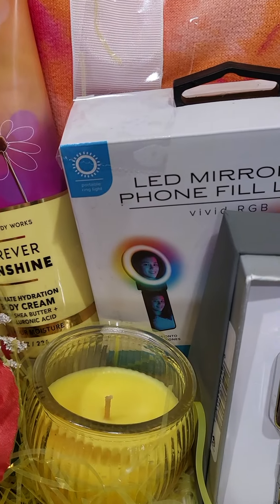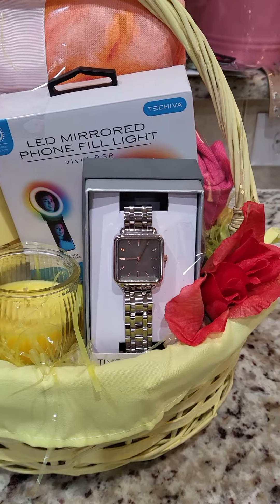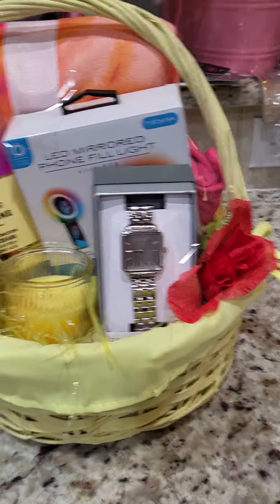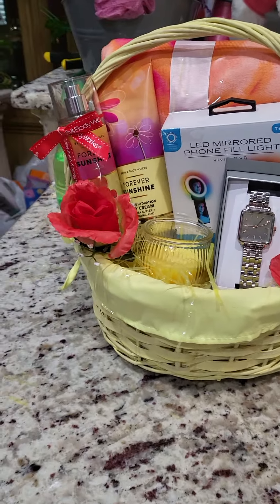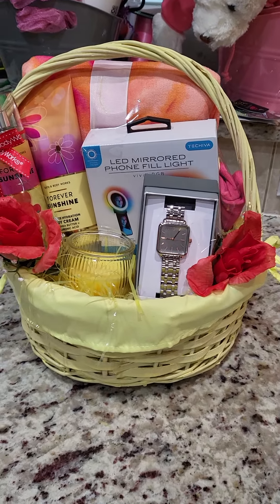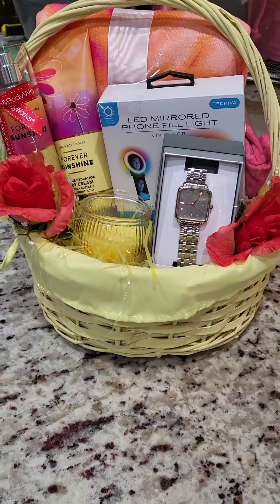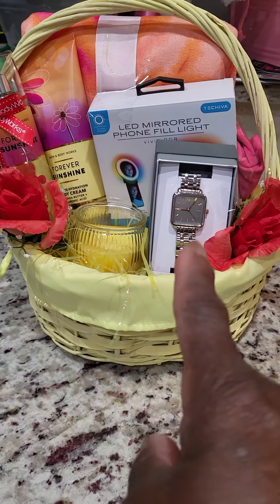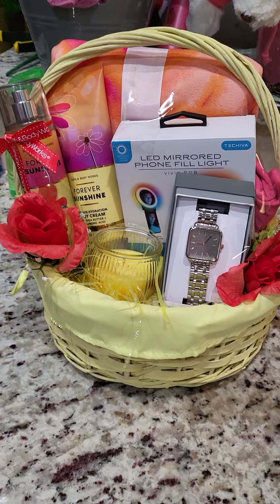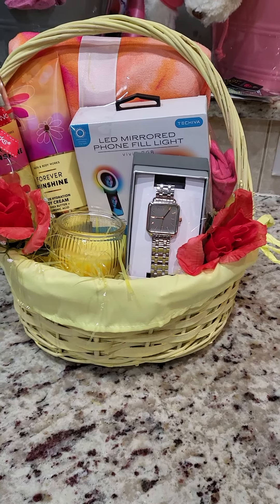The yellow in that sunshine part brings out the yellow in the basket. Look at that little phone mirror — I went ahead and slapped one of them watches in there just because I did. I was gonna get some jewelry boxes from the Dollar Tree, but for real, I said, you know what, I've been spending a lot of money — I'm gonna rock and roll with what I got. A dollar twenty-five ain't much, and I would've had to get several of them. So y'all are gonna see these watches right there just like they are in that box — I ain't gonna lie to you.